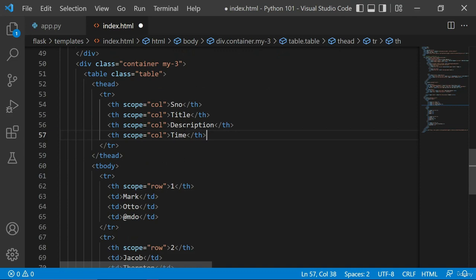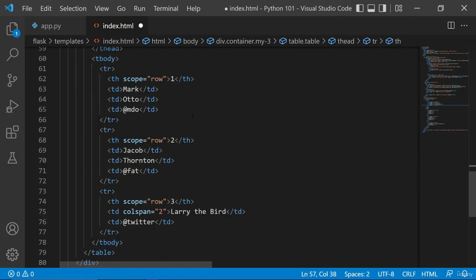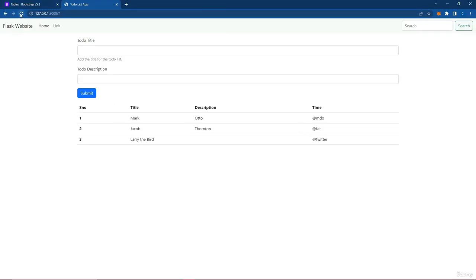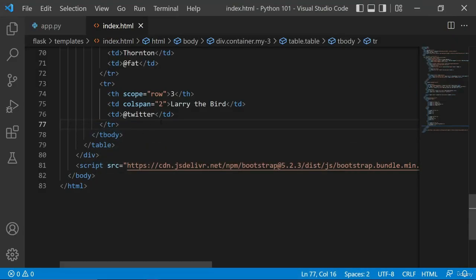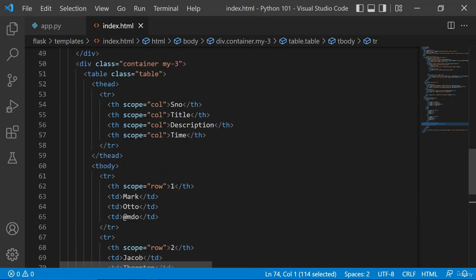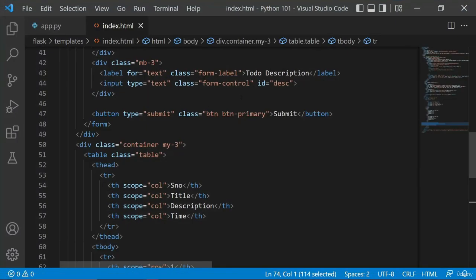So we are going to be adding all these things in that. So after that, we have some random data in here. If we just try to save this, we open our browser, refresh this thing. So now you can see we have the serial number, title, description, and time. So I will just minimize this thing, and I think we should remove this raw data from here, or we will handle this data later on. So after that, I think we are done with the front end of our website.